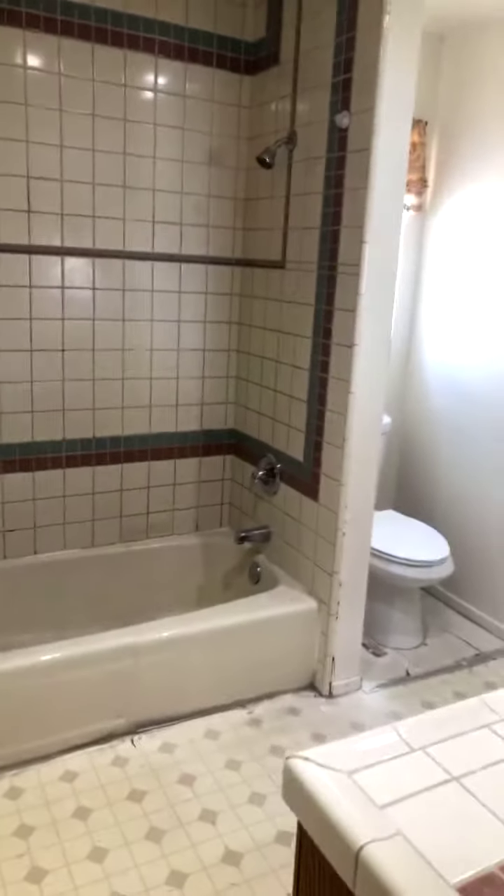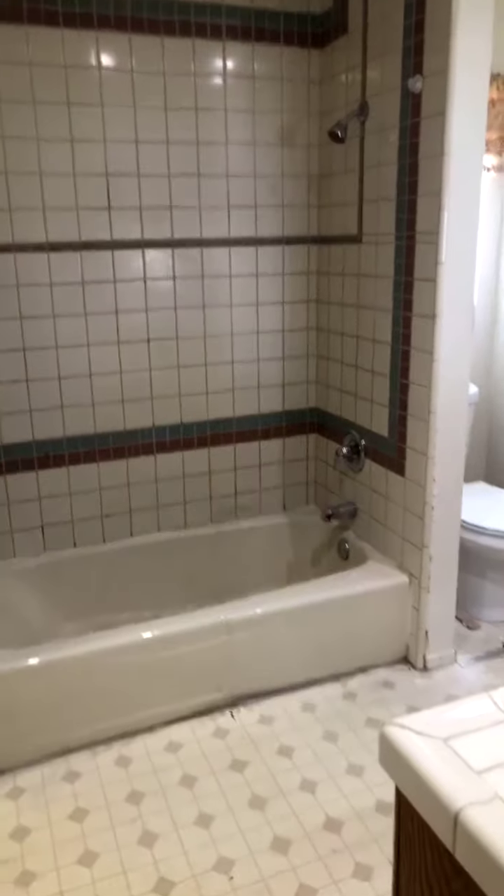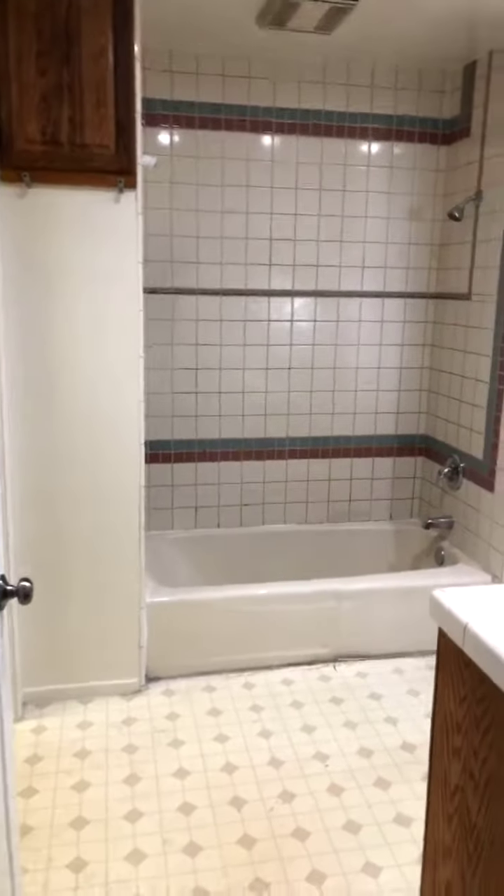The master bathroom has not been renovated yet. We're in the master bedroom — they're going to be replacing those windows. Here's the master bathroom. The toilet's going to go. They're going to replace the floor here — it's sinking. Eric, we're doing a 'what would you do with the remodel?' We've got this bathroom here. Would you go with the shower only, or would you add a bathtub? It already has a bathtub, but that thing's going to go.